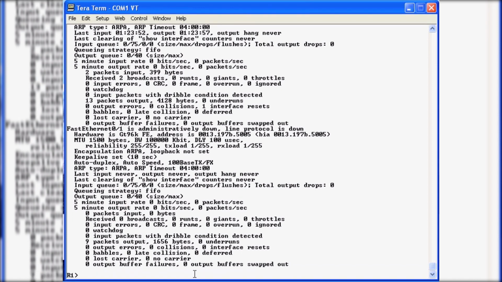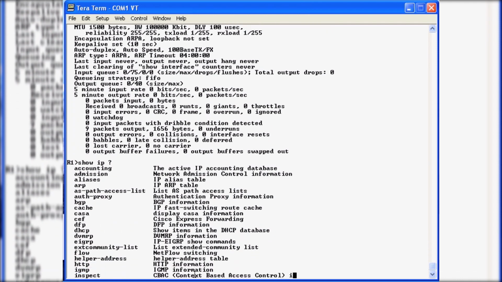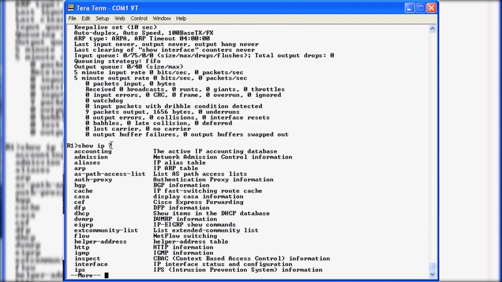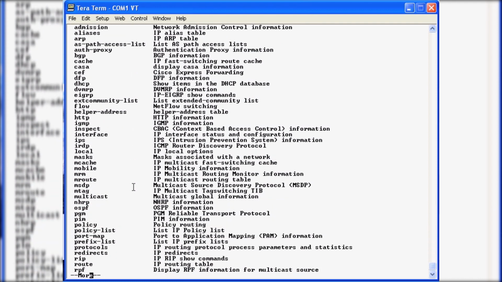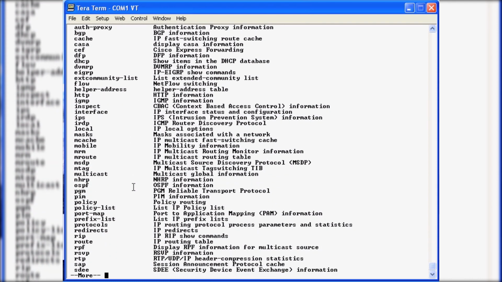You can also get help for command parameters. For instance, you just saw the help that you get when you do a show space question mark, and you may have noticed the IP option. Now let's say you did show space IP, but you didn't know any of the options that followed that. Well, as you see here, if you do a show space IP space question mark, you get all the options that follow the parameter IP. So you could do that to get the different parameters. Notice there are a lot of options on the show IP command, so you see more at the bottom of the screen. So as usual, you can hit the space bar to get lots more lines, the enter key to get a single line, or any other character to terminate the command.